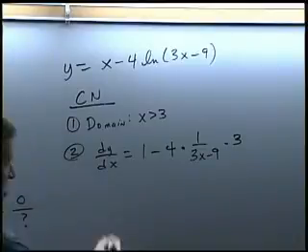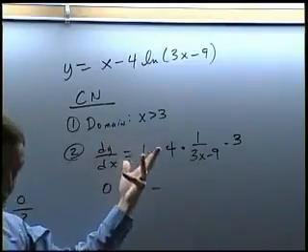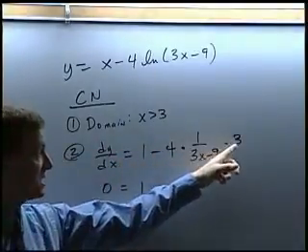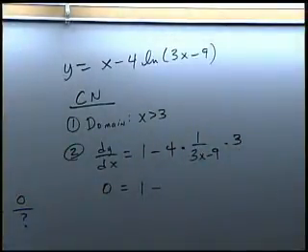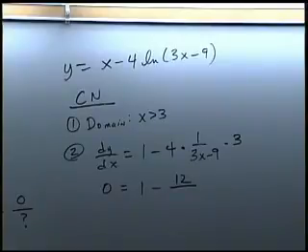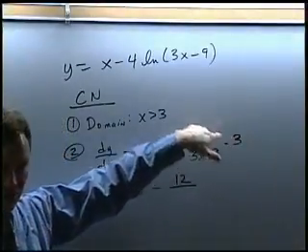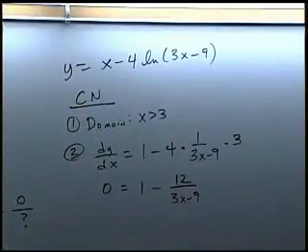I want to set this equal to 0 and see if I come up with any solutions. Now, here's where your algebra comes into play. Let's see if we can clean this up here. How can I write this as just one fraction? What needs to be up in the numerator? Okay, I could put a negative 12 up in the numerator, or I can leave the subtraction out here either way, right? But definitely a 12 coming from 4 times 3 is in the numerator, and then this 3x minus 9 is in the denominator. So just an algebra skill, we have to be able to do this.